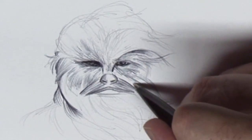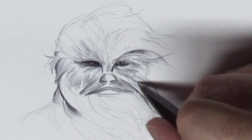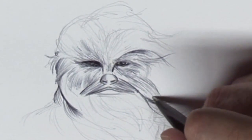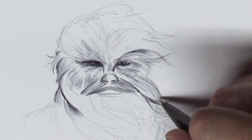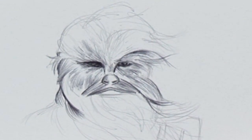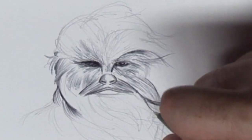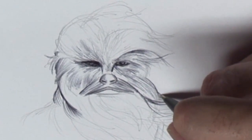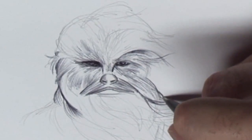But there are some very nice stylistic ways to do hair. The master Alphonse Mucha, his illustrations of hair are just amazingly beautiful. That's how he treats it.